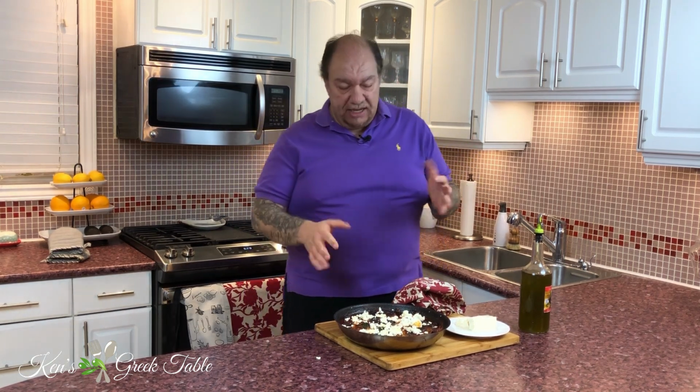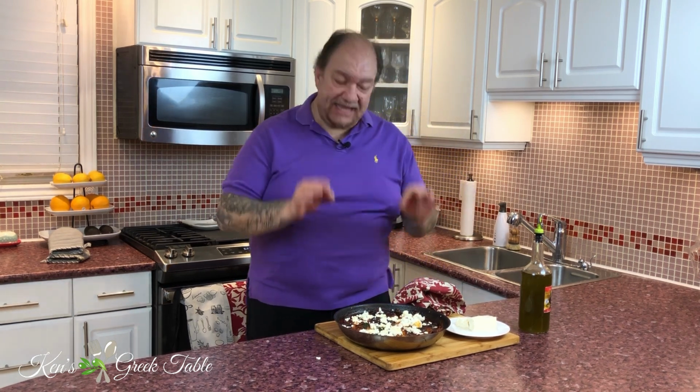So now to serve this up, you have options. You could either serve it with plain old rice, very nice, mashed potatoes, another great option. You could even do short pasta with this, works fantastic. And one of my personal favorites, plain just the way it is with a little fresh crusty bread.